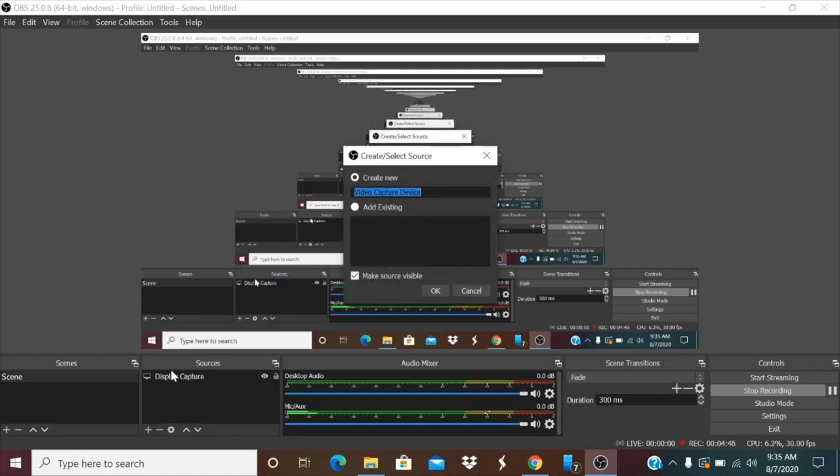Alright, so once the OBS opens right now, you can see the display capture. So this will record your on-screen display right now. But if you have the HDMI video capture card, you want to go ahead and click on the source right here and add the plus sign. And then you want to go ahead and click on the video capture device. And you can name it whatever you want, like HDMI video capture or whatever. Let me just put HDMI and then press OK.